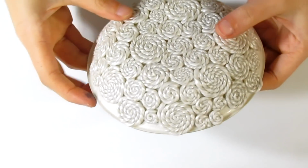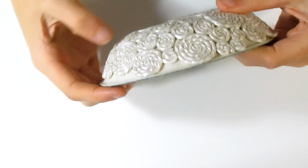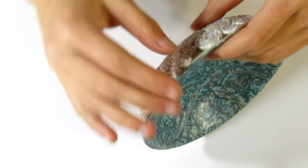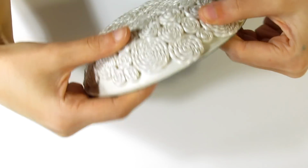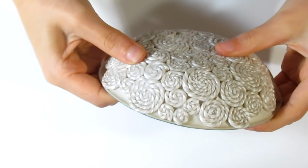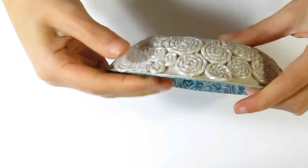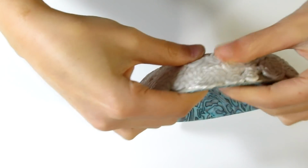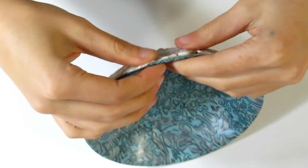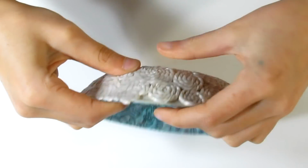Okay, so I've put them on the bowl so that I can see how many I'm going to need. And I've got roughly enough. So now you can make a decision. You can either leave it the way it is and continue filling in all these gaps and then slice off any bits that are left, but I want to flatten it out. So what I'm going to do is I'm just going to start flattening, and I might have to put some more in, but you'll just flatten it out like this, and then any that are overlapping like that, just squish it against the side and fill in any gaps, and we'll trim that off in a little while.